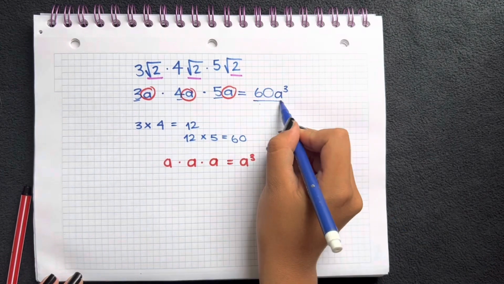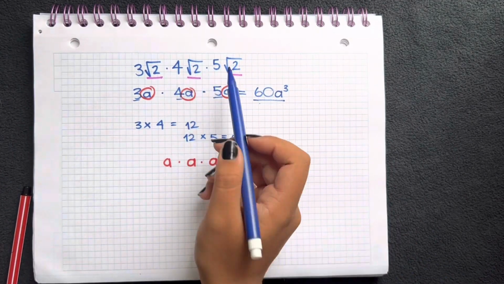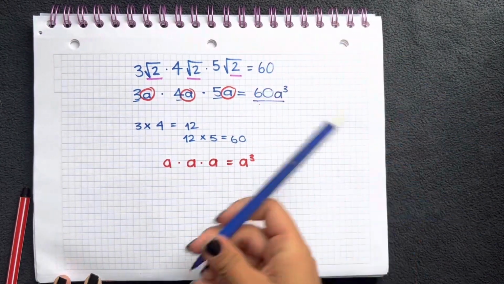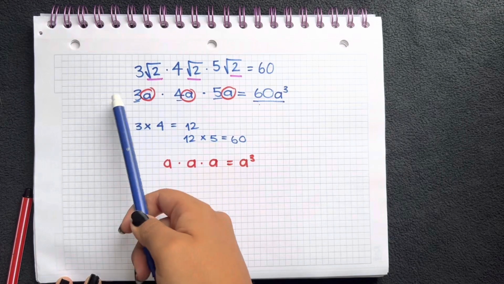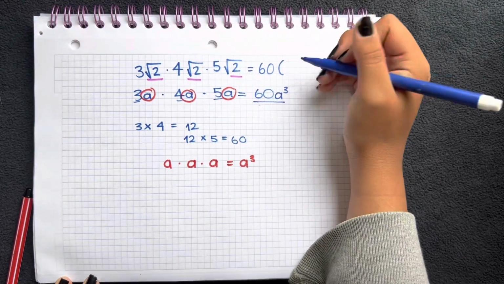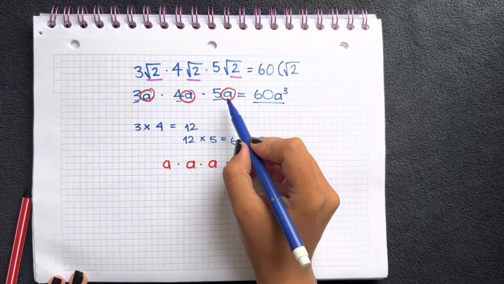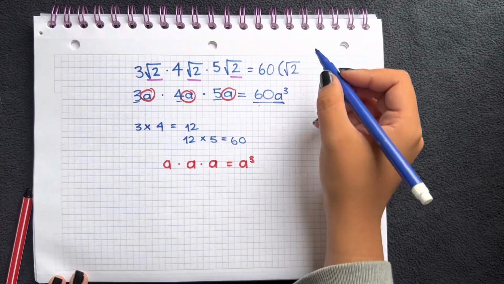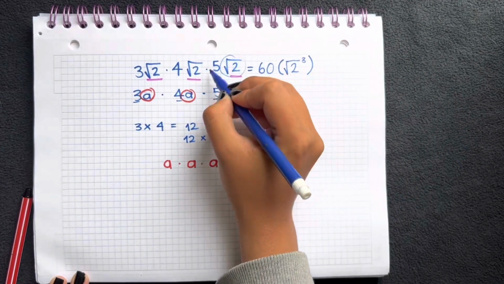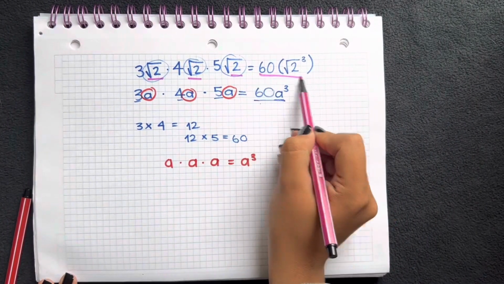That will be our result, but we need to change it so it's in terms of this square root. So it would be basically the 60, as we know it's the result of multiplying these three numbers, and we put this to not confuse us, and a square root of 2 taken as the same as this a, and we need to raise it to the power of 3 because 1, 2, and 3, and that means that this is our answer.